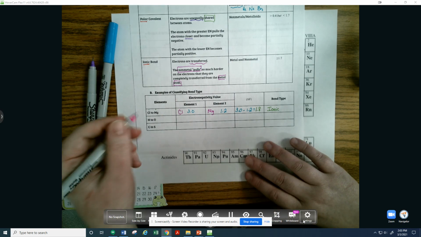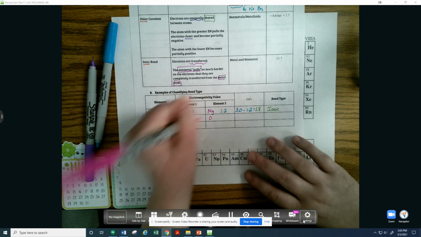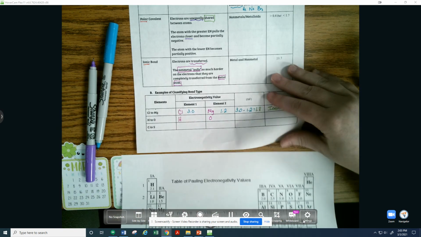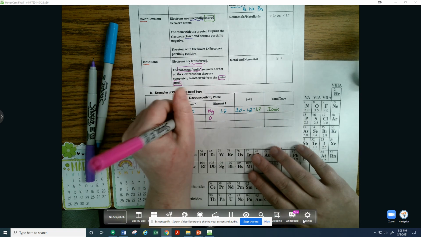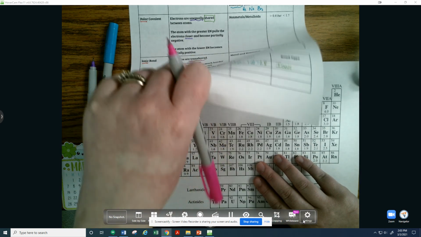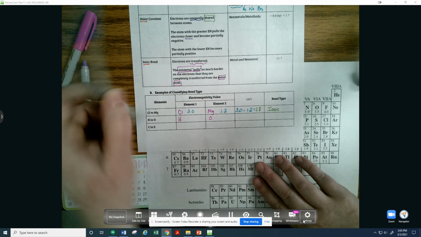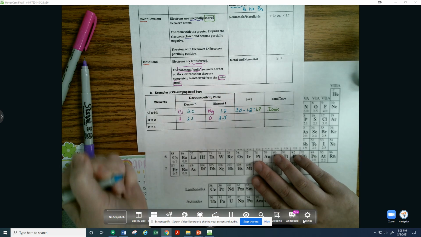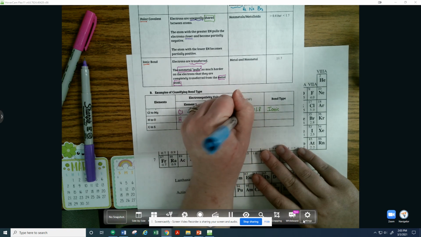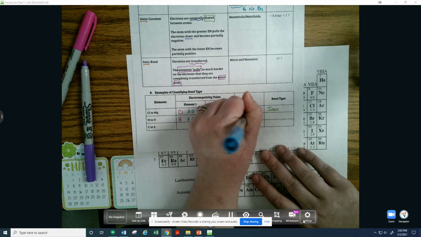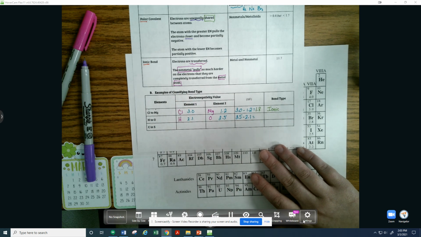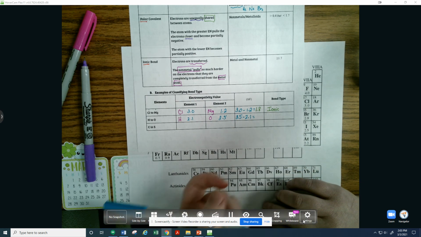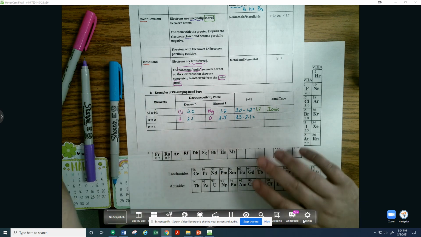So in the next example, we have hydrogen and oxygen. Go to our table here. Hydrogen's 2.1, oxygen is 3.5. It doesn't matter what order, again, you subtract here. I just like to subtract my lower electronegativity from my larger. It does not matter. The big thing is take the absolute value, or don't have a negative sign. So if we go ahead and subtract those, we get an answer of, it looks like 1.4.